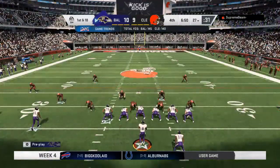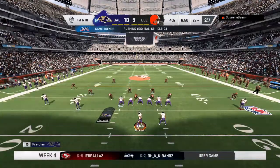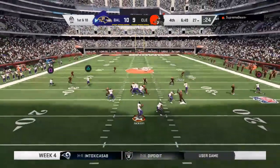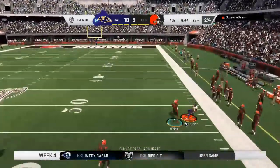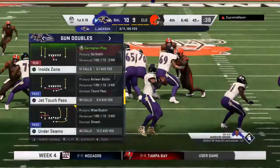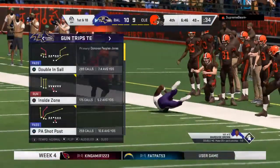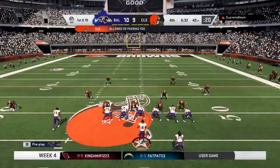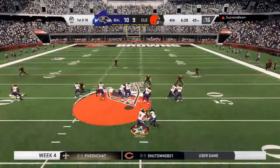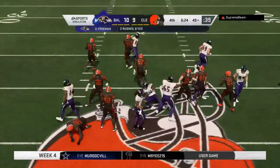The Raven offense set at the line for this next drive. I guess the good news as they start this drive is that they still do have the lead, Charles. If their defense hadn't been able to hold them to a field goal on the other side, they'd be down. But now it's about preserving that very small lead. It is preserving and maybe stretching it out a little bit, because if you're a starter on that side of the ball, I certainly hope you didn't loosen up your shoulder pads or start to cut the tape off too soon. They've got to go back out there with renewed vigor, and also a good plan. They need points, and they need them now.